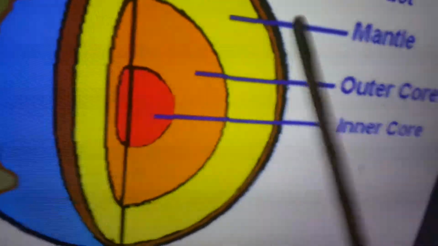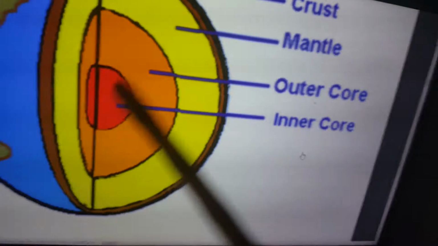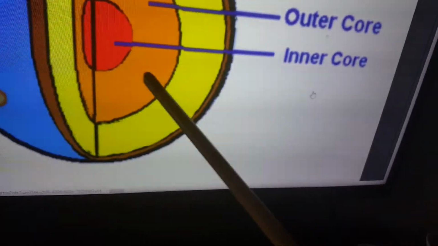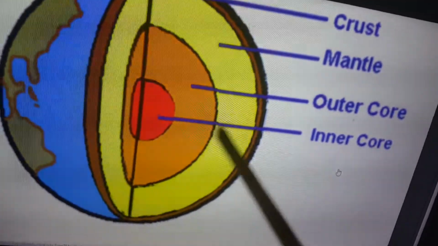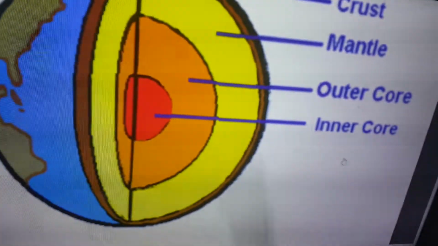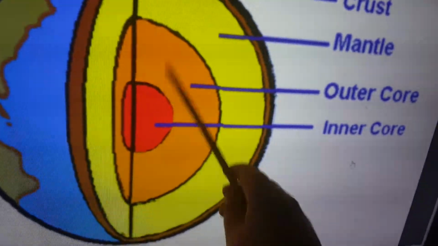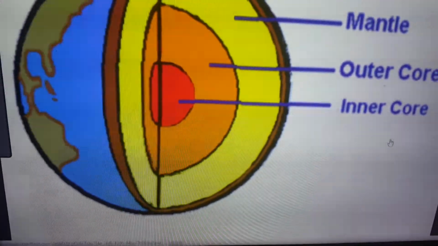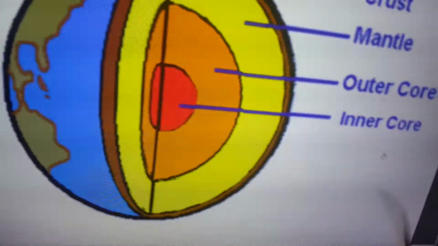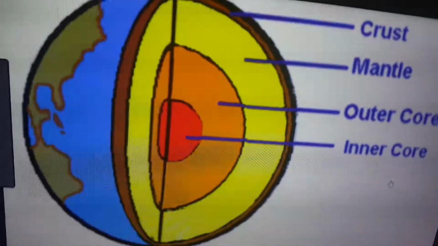All right, so now here's a question. Why do we have gravity on Earth and in outer space? Why would we float? Well, that answer is going to be here. The core is like a mini sun. It's like a tiny sun on our planet. We have a little sun in the center of our planet.